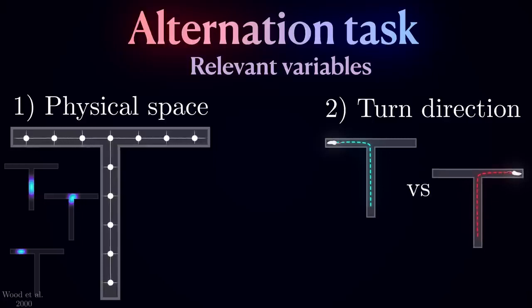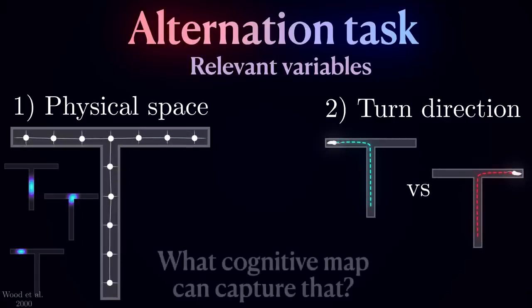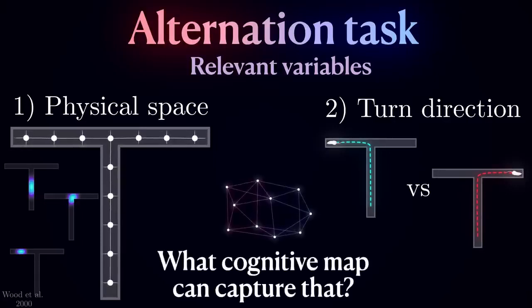In other words, there is an additional abstract variable encoding where you are going and where you have been. To completely capture all the relevant information about this task, you need a configuration of a cognitive map, which keeps track of both the location in the physical 2D space of the maze and a binary location in this abstract space of left and right trials.